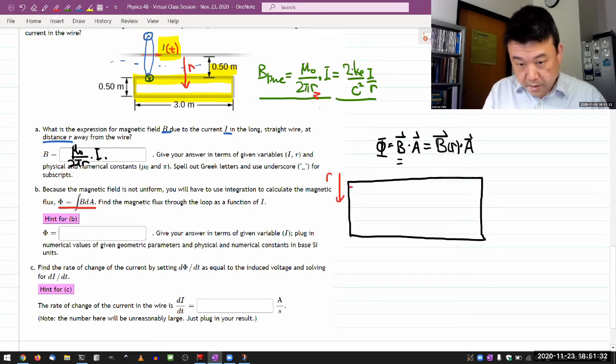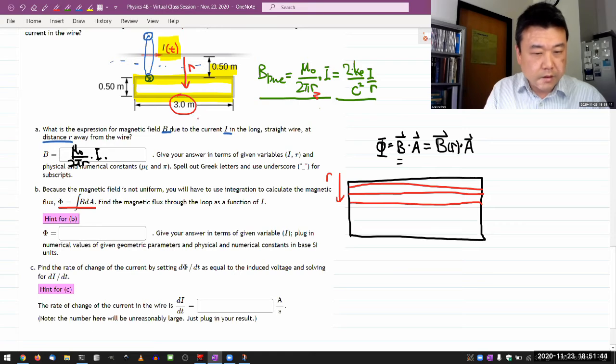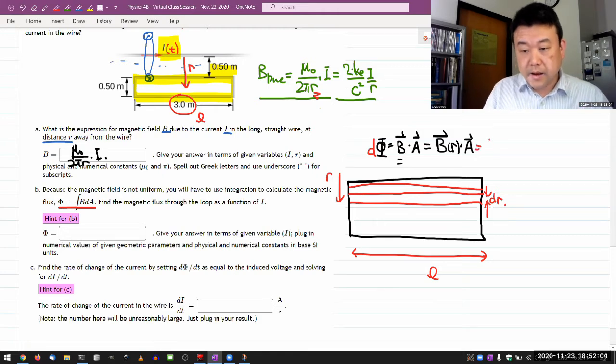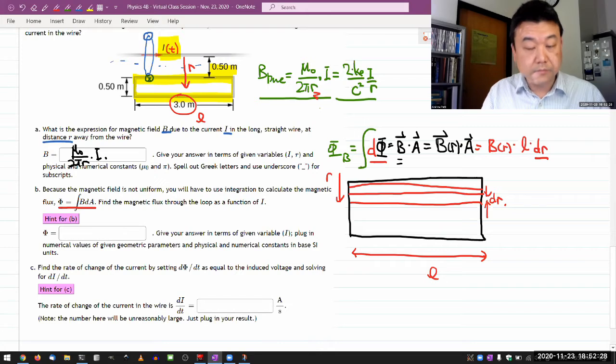As a first step, think about breaking up your setup. If I see this rectangular area, I want to break up this rectangular area into smaller pieces. Because the magnetic field only changes as a function of R in this direction, I can imagine splitting this up into strips like this. Each strip will have length L, and the width of each strip will be DR. When I think about infinitesimal contribution to the flux, I can write it as magnetic field at the location R times the area element, which would be length L times DR. That's my infinitesimal contribution. If I'm trying to get the total magnetic flux, I need to add this all up. That's the integral procedure.